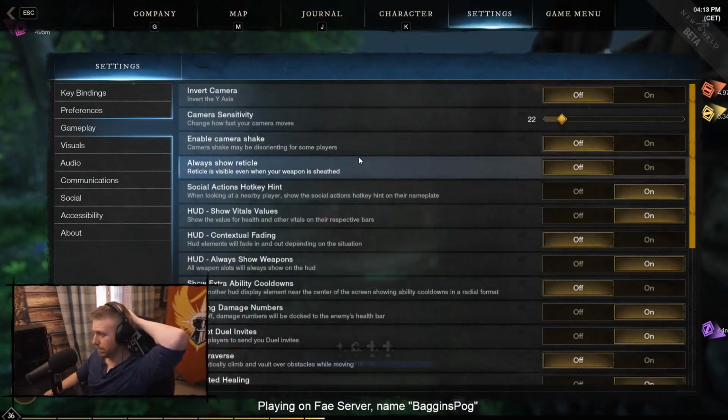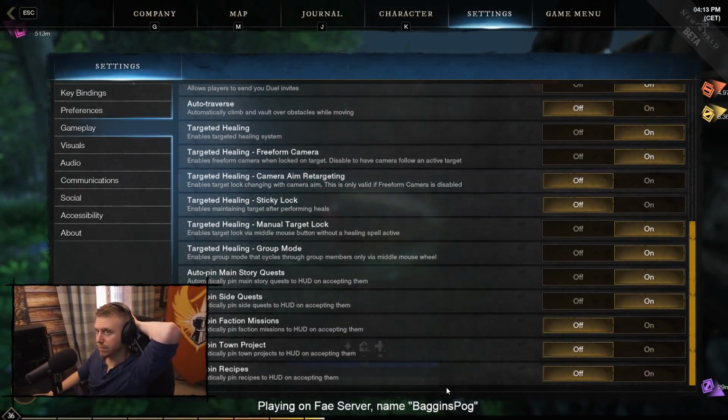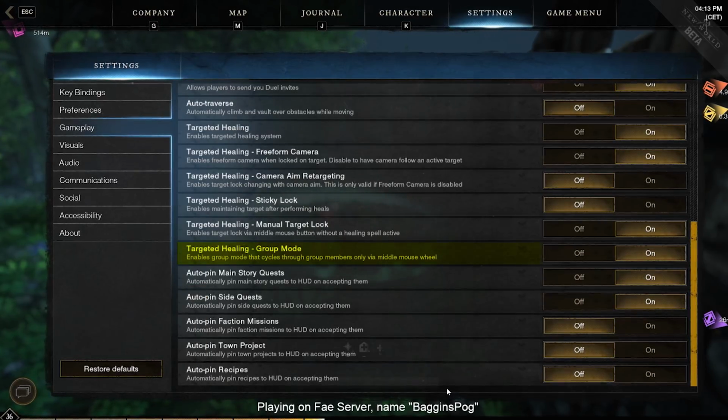Now, as I mentioned earlier, your heal settings can make a pretty big difference to how you heal in the game, so here are my settings on the screen here. I personally wouldn't really recommend changing too much, but I think if you do want to be a dedicated healer, play with each individual setting and find what works for you. I think one of the most important things is whether you play with group mode on or off.